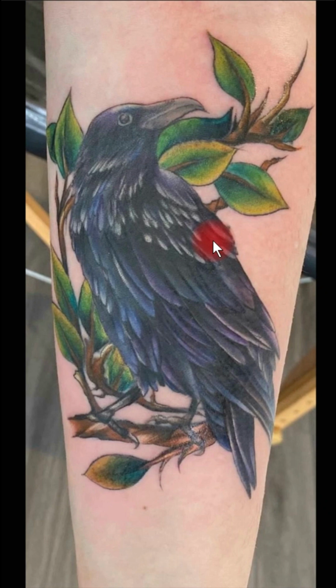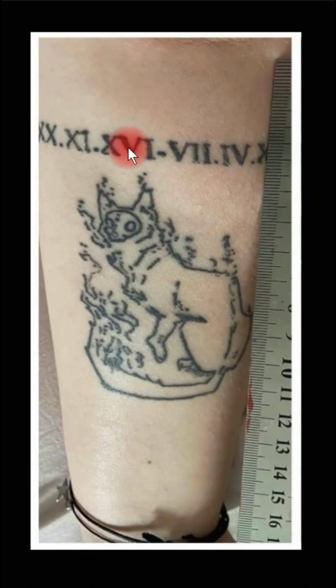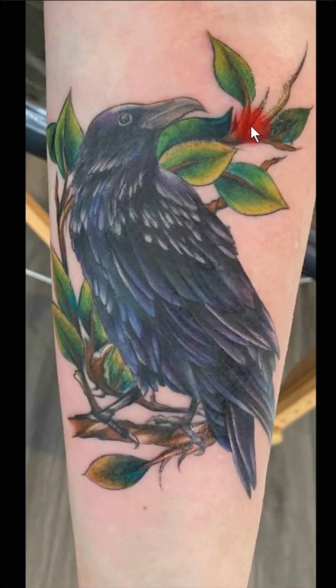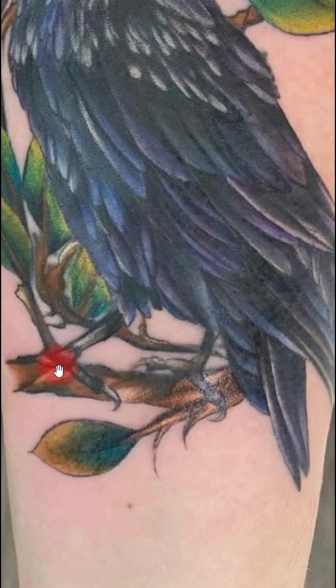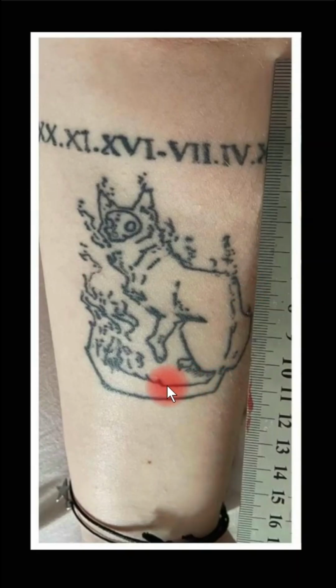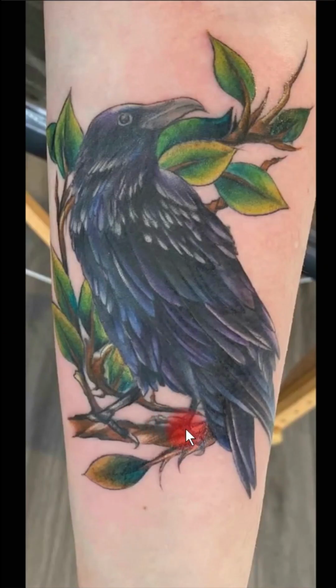So, as far as cover-ups go, typically you want something that's a lot bigger than the tattoo that you already have, so that you can hide your current tattoo within the contrasted areas of the new one. And what she did here was she tried to hide things like the Roman numerals into these small branches and leaves here. And same with the bottom part right down here where the cat's tail went horizontally. I'll go back. You see those horizontal lines? Those are difficult to mask, and she tried to hide them in the branch here.